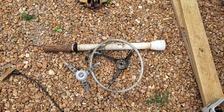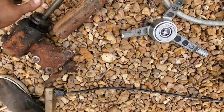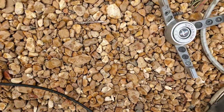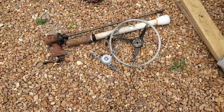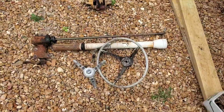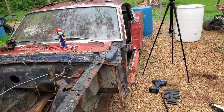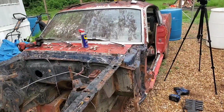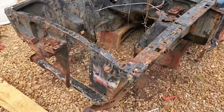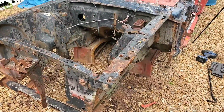All right, got our steering column out, steering wheel disassembled. That then leaves this whole gearbox right here. All that is out. Now with that, we are officially cleaned out of everything in the front here. Not even the steering remains. So I can now move on to the back and start getting it off the ground and start pulling the rear end and the leaf springs and all that associated hardware off the same way as we did the front, so we can then start getting ready to lift this joker up and get it on the boards. So the work continues.